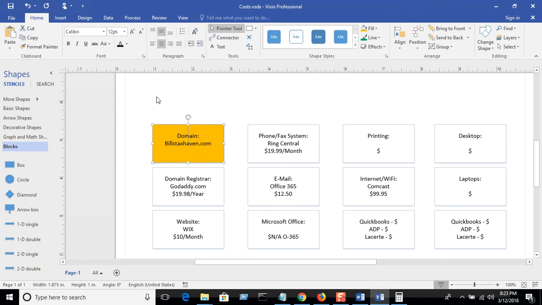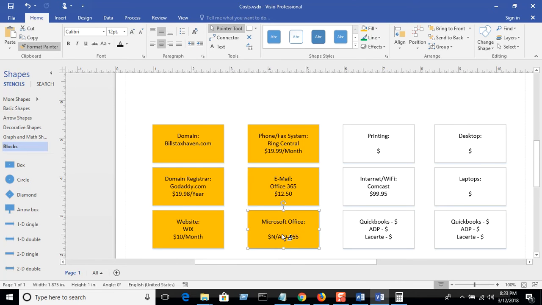So I'm going to, and you can also use this format painter, which is nice. Once you have one that you've got in the right color, you can click on it, click format painter, and then just paste it instead of having to manually go change the color. Also, if you double click Format Painter, then you can highlight multiple things without having to go back. So I'm done with this, I'm done with this, I'm done with this. So go back to the pointer tool, undo the Format Painter.